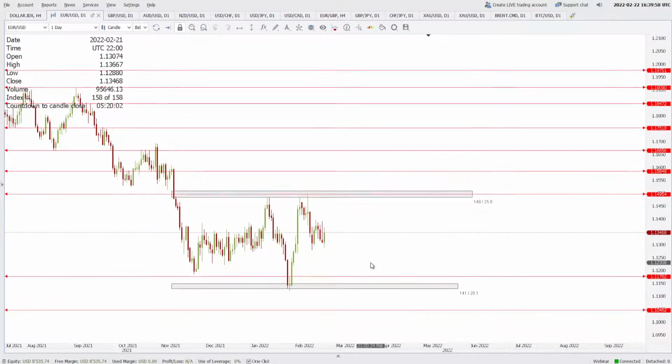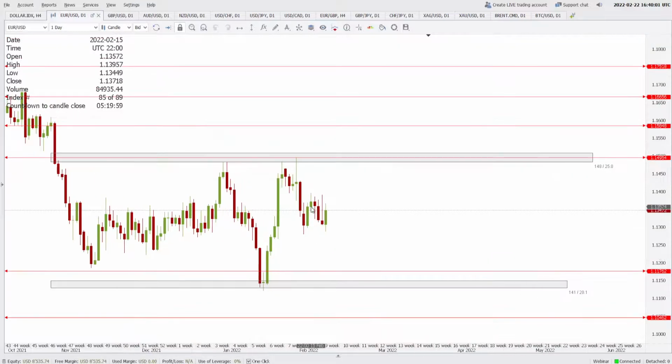And now here, after yesterday's bearish pin bar, there is a green candle. That means although there are sellers sitting here around 1.1386 or 88 area, there are enough buyers at the lower levels around 1.1300 area. So which side the market will go, we are not sure yet, because it is still churning, or you can say it is still consolidating before making its fresh move.